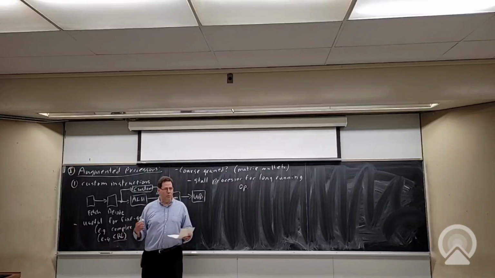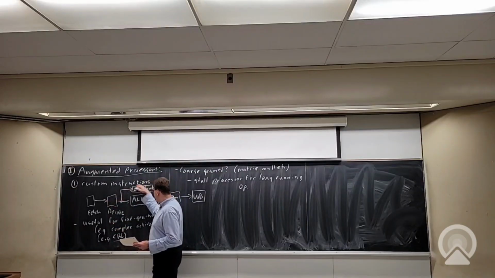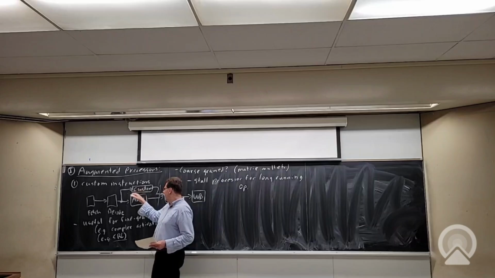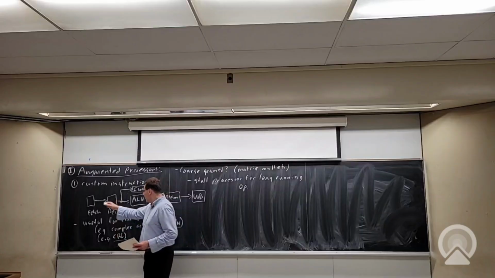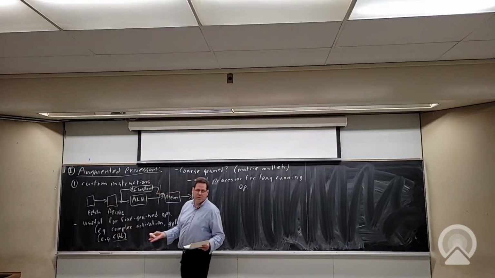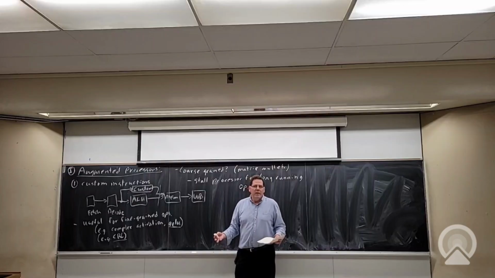It's not the end of the world, but it does mean that our processor is basically feeding data to this custom unit, and while the custom unit is chewing away for maybe 500 cycles, the processor has to stall. So we do lose the possibility of parallelism. Might still be a win, but it's kind of annoying.